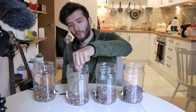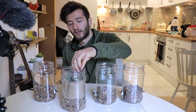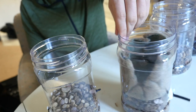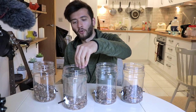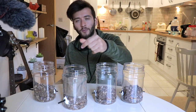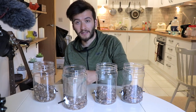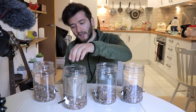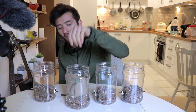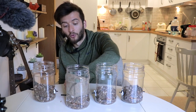I've placed the felt that I've just cut into the jar, and I've cut it in such a way so that there's plenty of the felt in there, and it goes up the sides of the plastic jar. An important thing to remember with the felt, when you add your felt layer or some kind of material that you find can absorb water well and allow for the capillary action to take place, is to make sure that the felt is in contact with the gravel, because when the water comes in, it's going to travel up the gravel and then be absorbed into the felt.